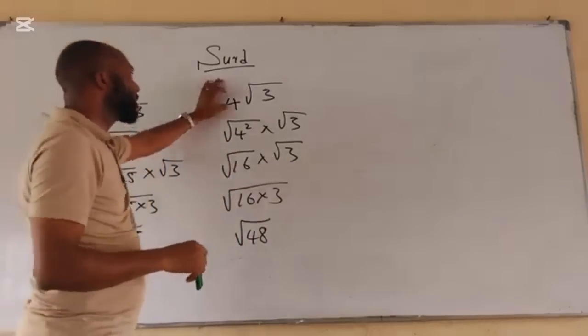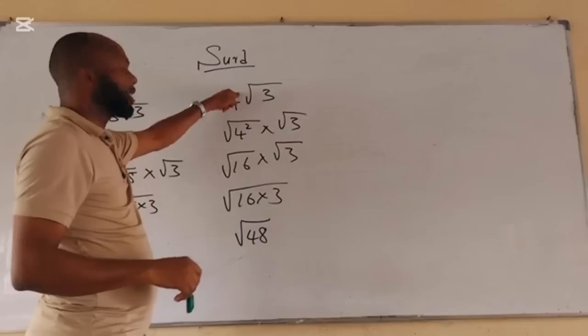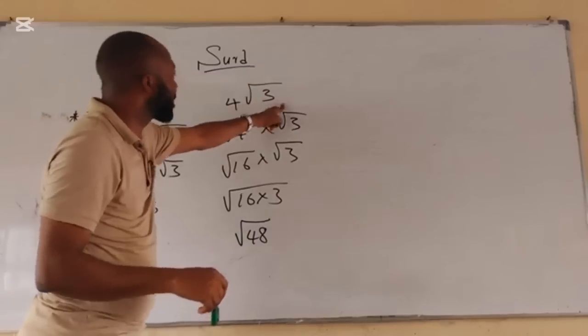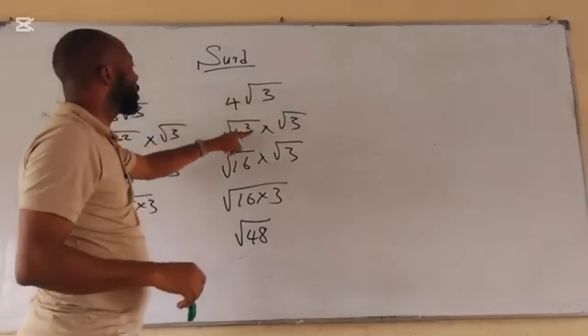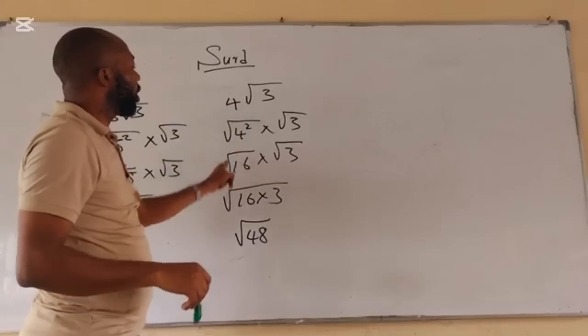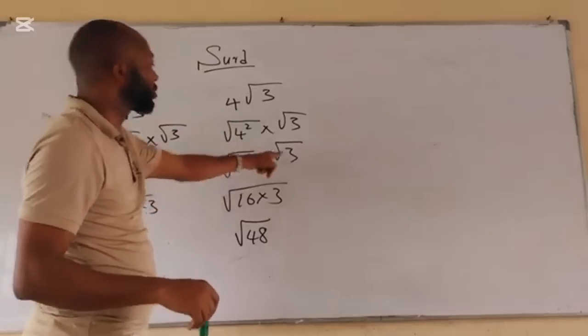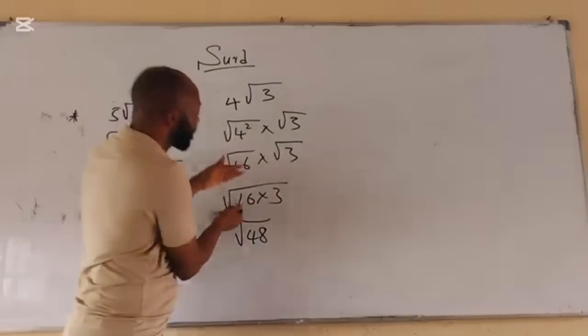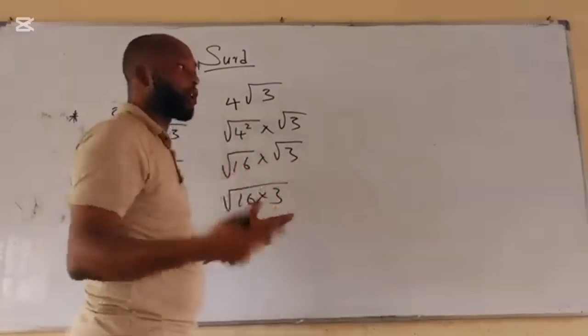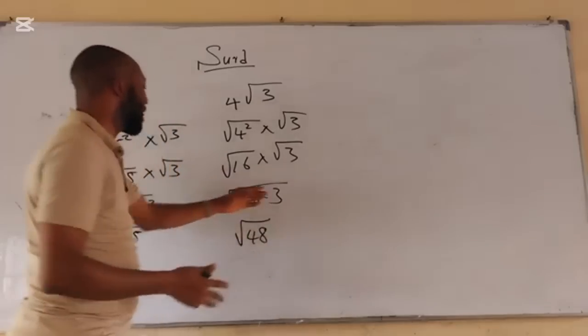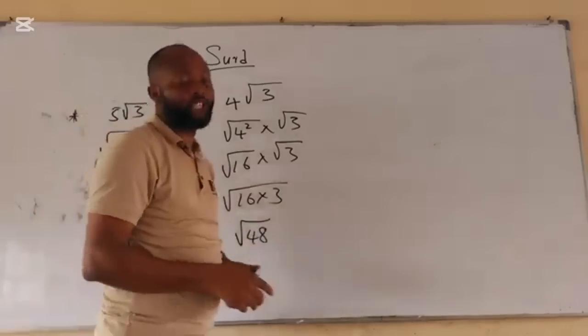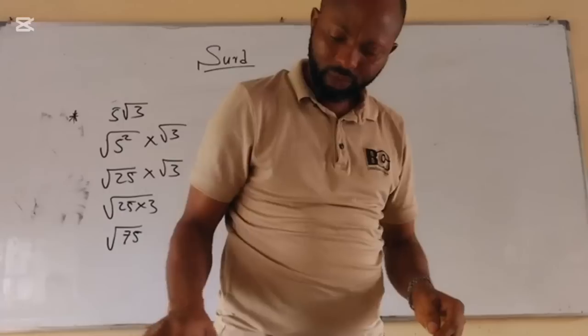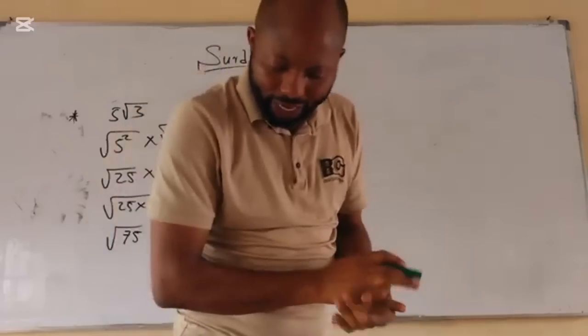You don't forget what we said. You root it and square it, multiply by the root 3. The square of 4 is 16. All are still in the same root times root 3. Now, 16 times 3, I can now put it in this form. Multiplication law of surds permits that. And when I do that, I have root of 48, which is still allowed. Let's take one more example on that.